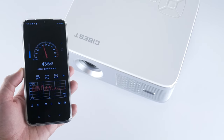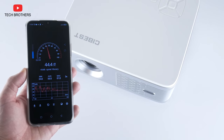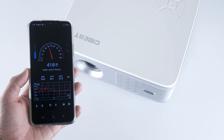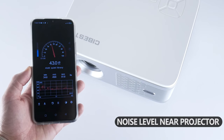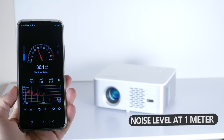Another feature of a CIBEST G1 projector is a low noise level. You know, it is really one of the quietest projectors I have tested. The noise level is only 42 dB near projector. And it is about 37 dB at 1 meter.